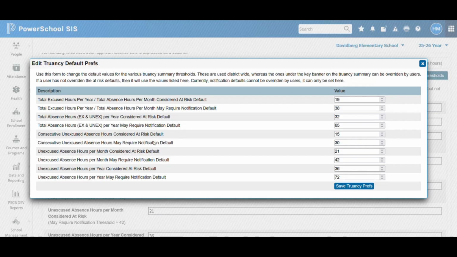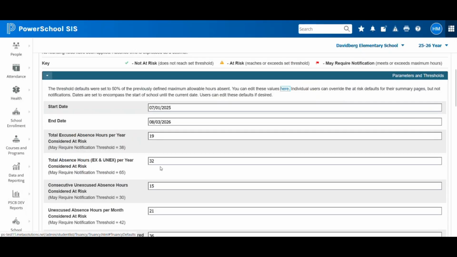The rest of them down at the bottom are truancy. So in my opinion, I don't think those would have changed much for districts. So revisit these here for your district. And then within the report page itself, sit down with each building, determine what the recommended settings are for your notification requirements.